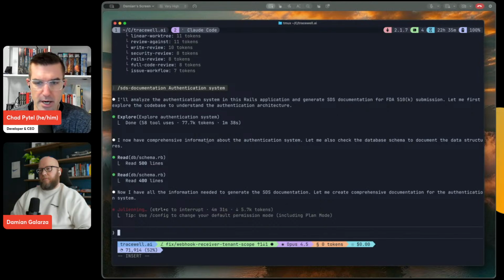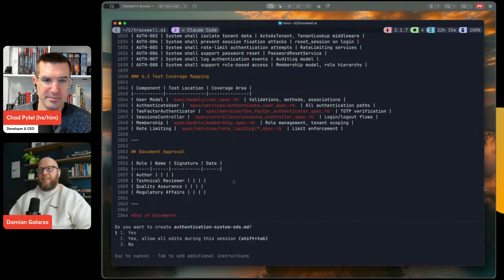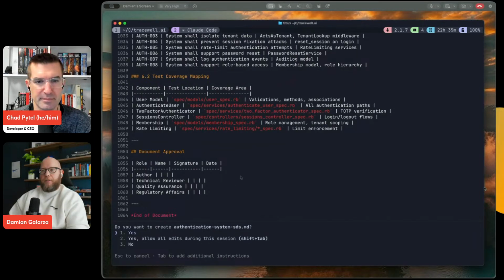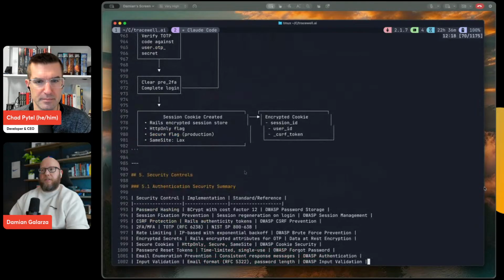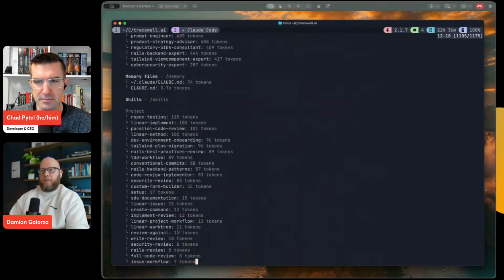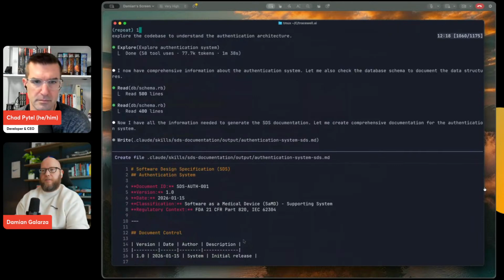So it is generating the documentation now. And we only asked for a small section, authentication. Here we go. I'll have it write it, and then we can open it in Vim to see it easier. So I see where it's saving it to. Okay, it's going to send it in. Okay, sounds good.